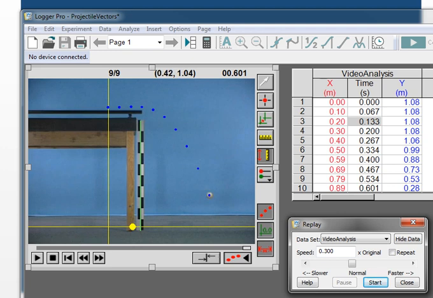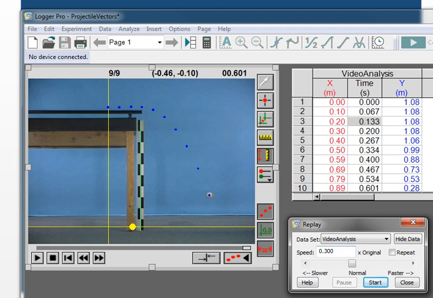And then at the fifth frame, it has now started to fall, right? It's only moved 0.40 meters in the x direction, but now it's 1.06 meters from the floor. And at the sixth dot, it is 0.50 meters along the x-axis, and it has fallen to a position of 0.99 meters. So obviously it's moving at a constant speed in the x direction because it's always moving the same distance. But as it falls further and further, it must be accelerating in the y direction.